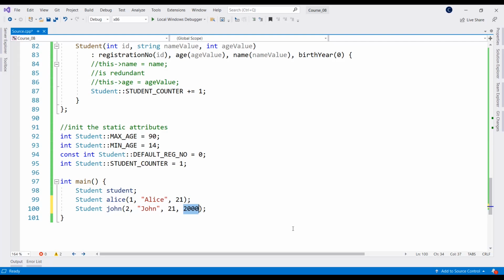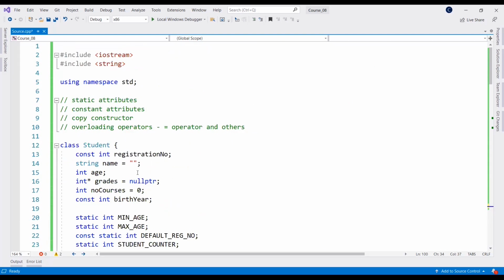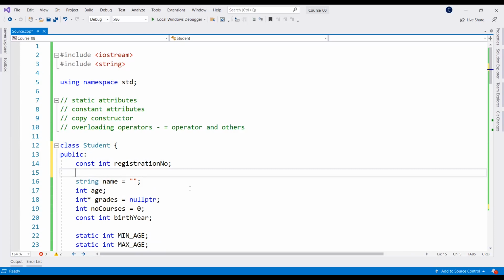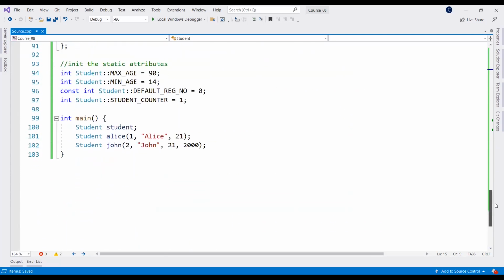I think we can make it public because they cannot change it since it's constant. Exactly. So you see, I can make the registration number public because I don't need to provide the getter. Okay. So why provide the getter? Because they have access directly to it and they can't change it. Now, if someone asks you to define a set method for a constant, what would you say? I would say no. Exactly. So you can consider that it's a joke.